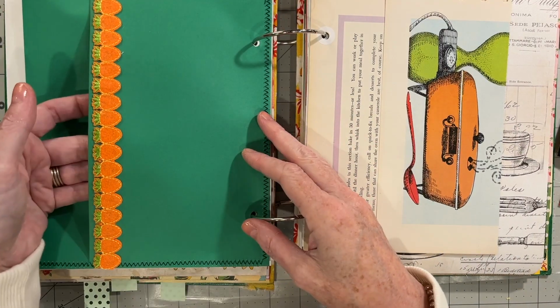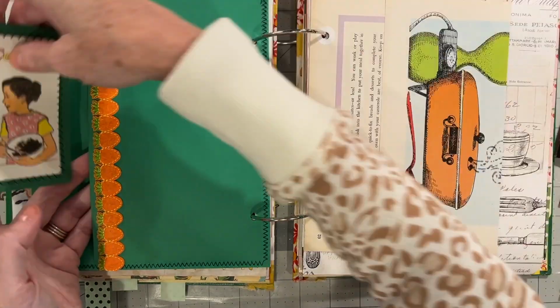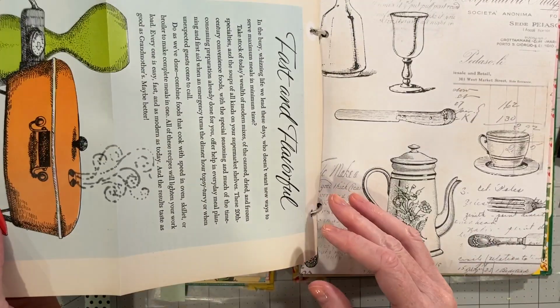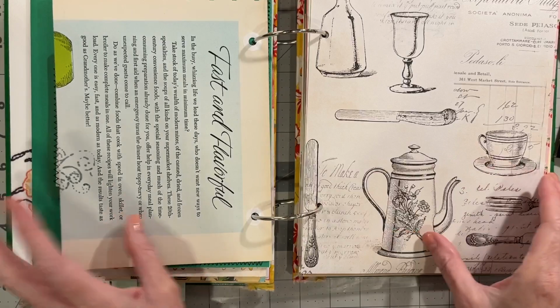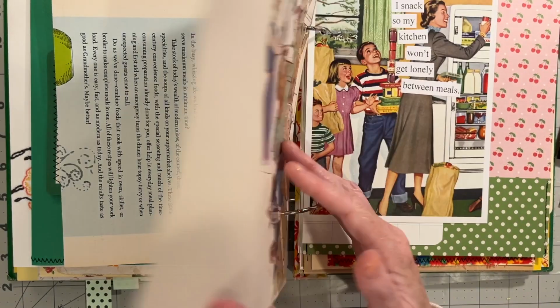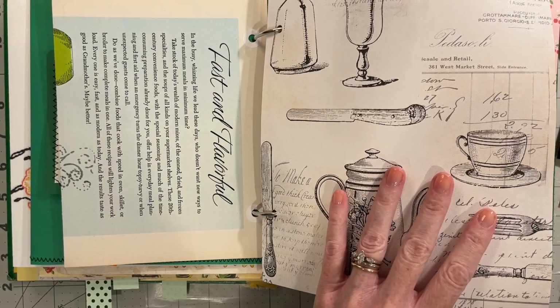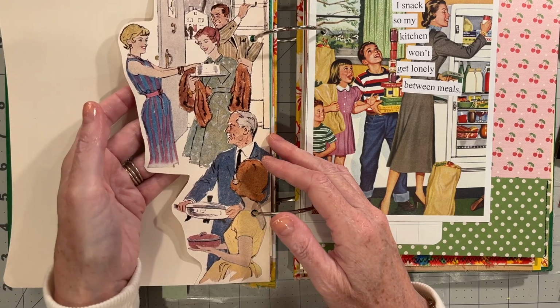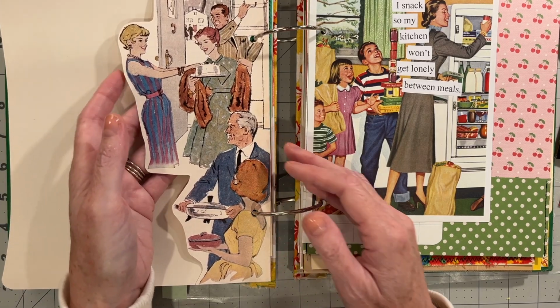And then we have a little back pocket here. I guess we could put this mom and daughter in there. And then another cookbook page. This is some wallpaper I received from Judy. So thank you, Judy, for this. I made pages for every book. And then I have created this out of another cookbook as a tuck spot.